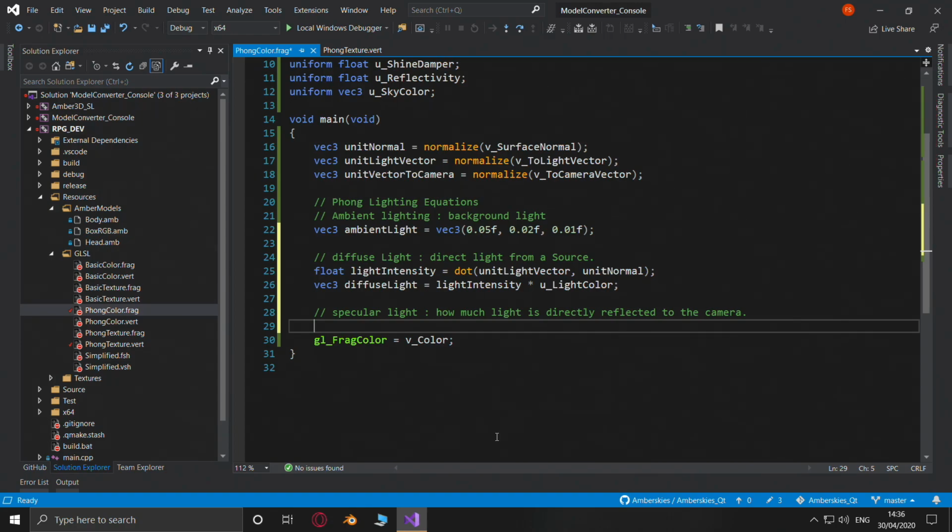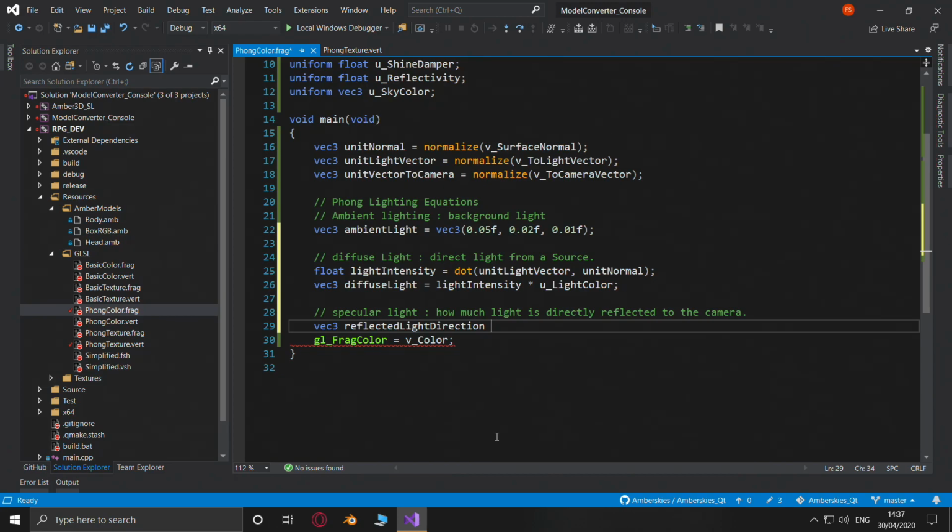So this is actually a little bit awkward because we need to know the reflected light direction, and we have to calculate that. We're going to call it reflected light direction. Why not? May as well call it something that it is.